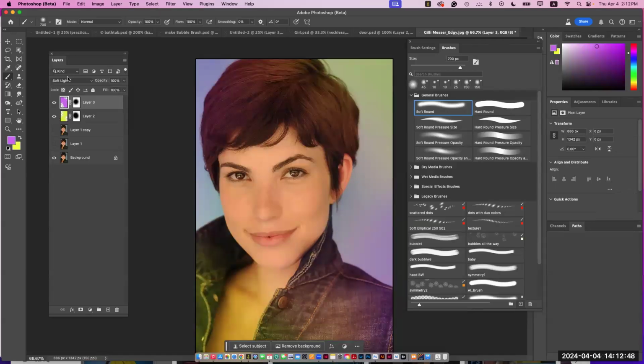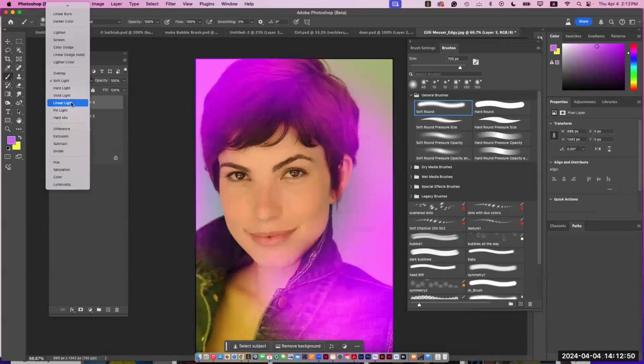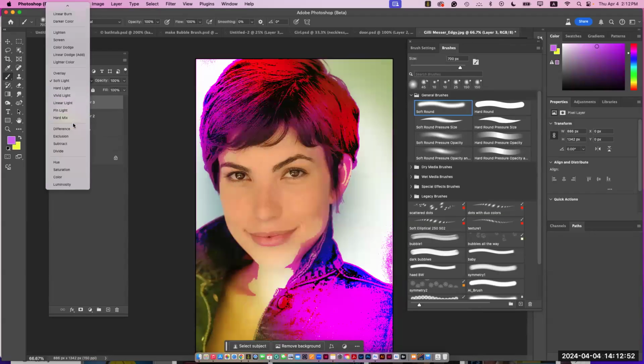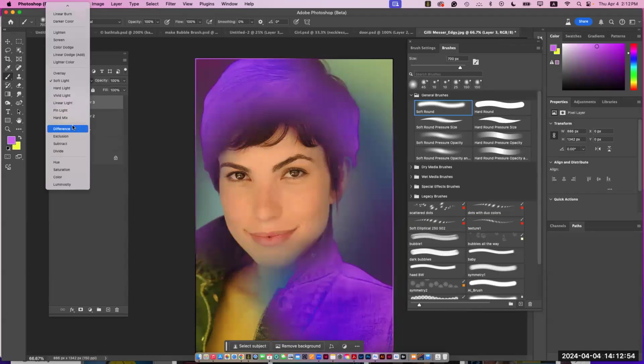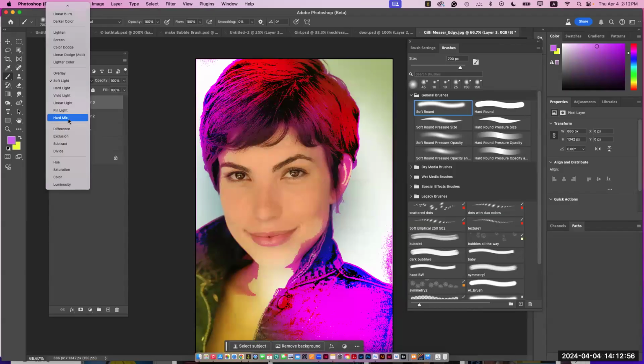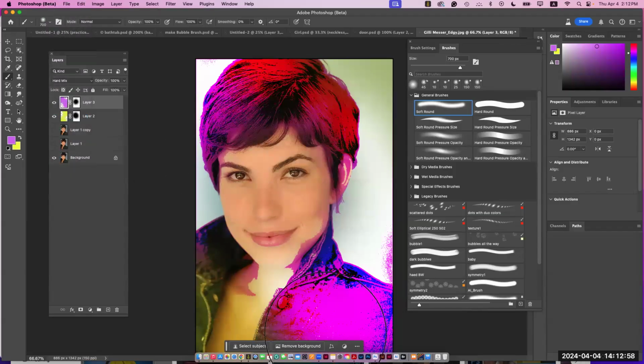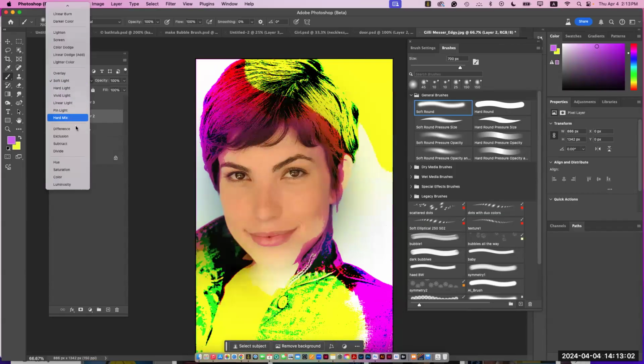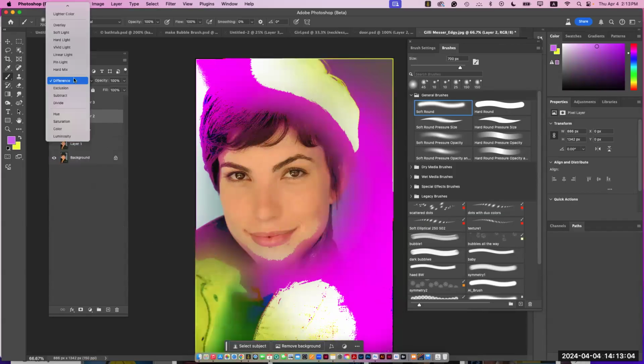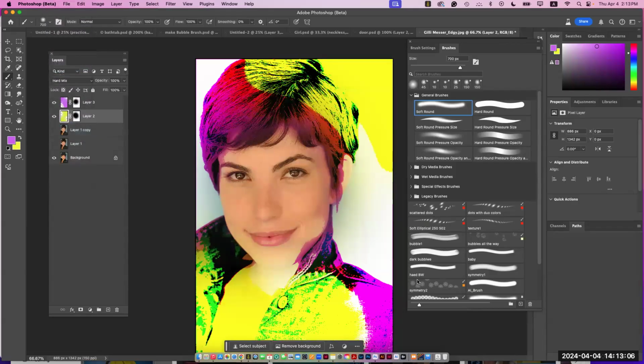I can go from one brush to another and create different kinds of blending modes. And look at that. If I go back here to hard light, look what I'm getting. If I go to the other one, to hard light, look what I'm getting right now. I love that.